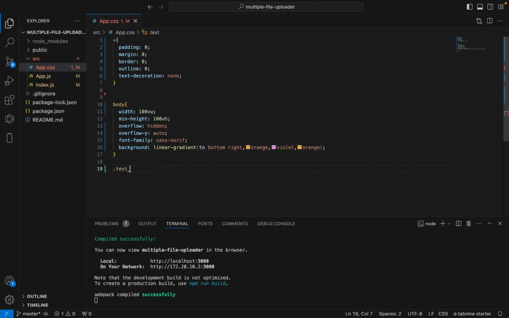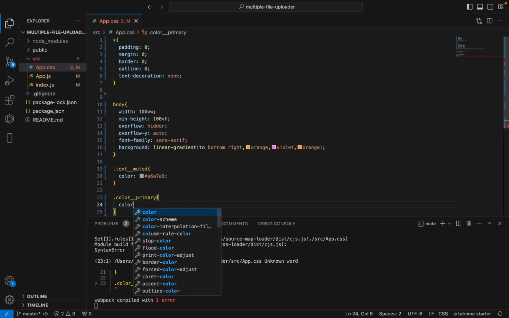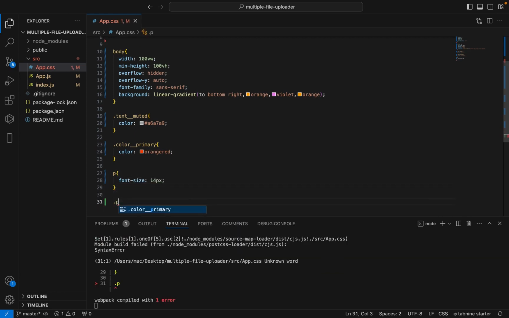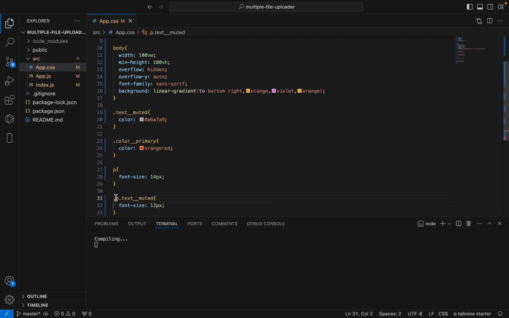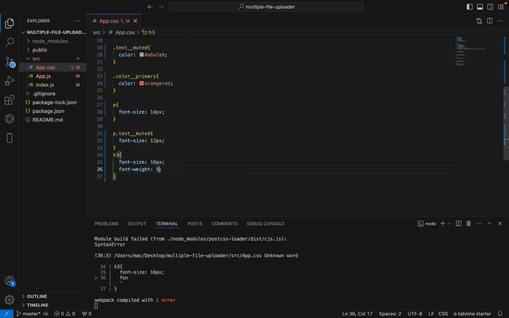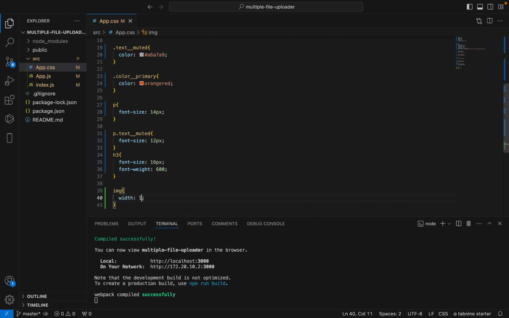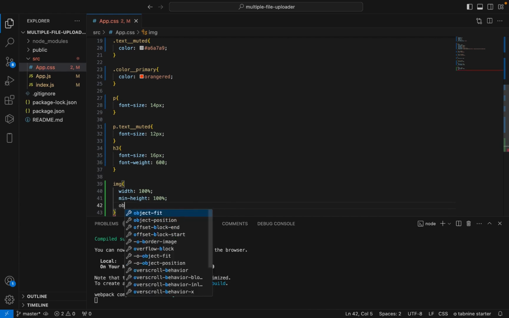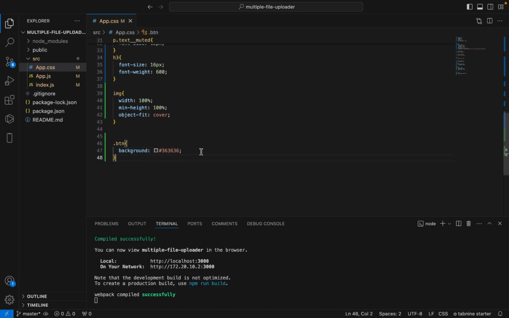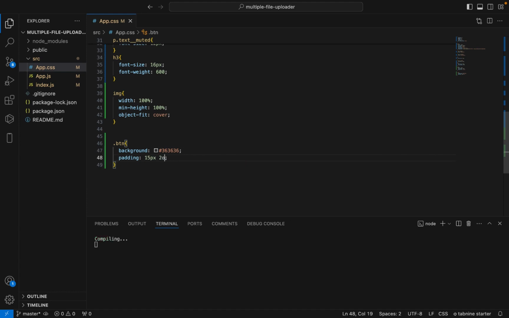We're going to be using this text-muted class in various places in our code, so that's why I'm declaring a class called text-muted and writing some colors here. Also color primary, we're going to be using this class in several places. And here we're going to be using paragraph, and I want every paragraph to be 14 pixels, and every paragraph with text-muted class should be 12 pixels. We're also going to be using h3. Please note that all the styles we're writing here are just for general use, so that we will not be writing these styles again wherever we want to make use of them. We'll just make use of the class names and it will apply instead of writing it again from scratch. So that's how we're writing this general style.